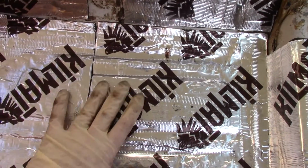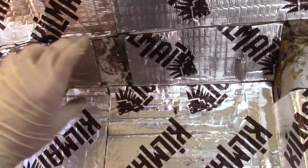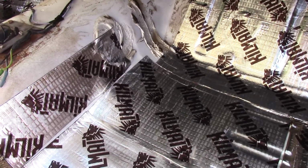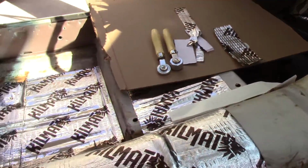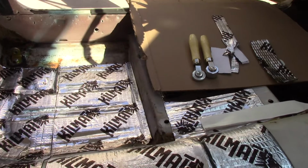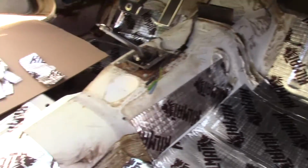But the important thing is that you want to cover the big flat areas that are like a drum. So, the tunnel, the pans. If you leave this little area open right here, it's not really going to make much of a difference at all. You just really want to cover the main flat areas or main wide spots. But this is just time consuming, not really hard. It doesn't have to look good or anything. Get yourself some rollers like these. You can buy them on Amazon, and just fill it in. And it makes a big difference. It's worth spending a couple hours to do this. It will quiet the car down substantially inside.